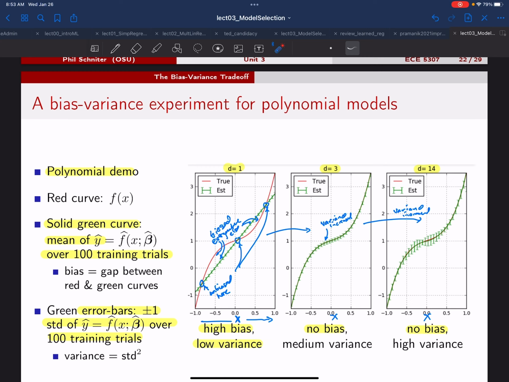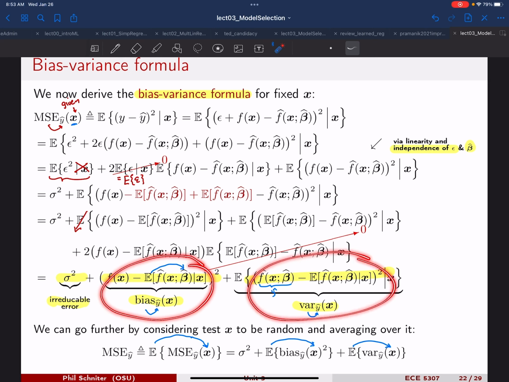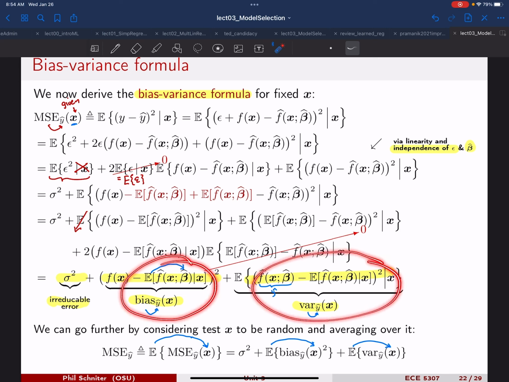All right. Yes? So, for example, are we looking for a lower bias or a lower variance? Great question. We want the lowest mean squared error. So it turns out that we have a trade-off. This is exactly the next thing to talk about. We want to do some combination of minimizing both of these. If we make our model too simple, this will be huge, this will be tiny. If we make our model too complex, bias will be tiny, variance will be huge. We want to do something in the middle where we make the sum as small as possible.